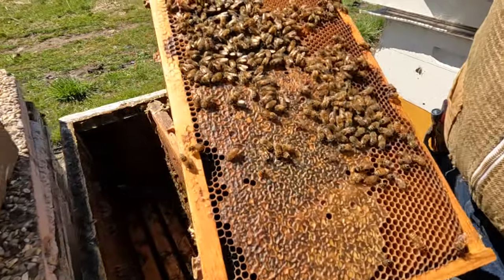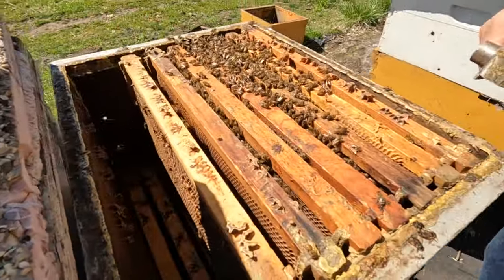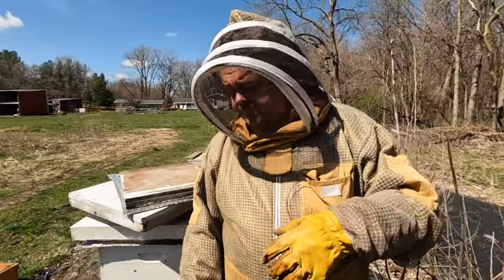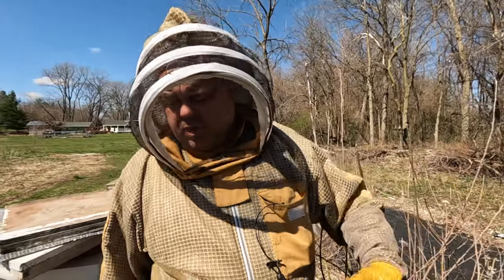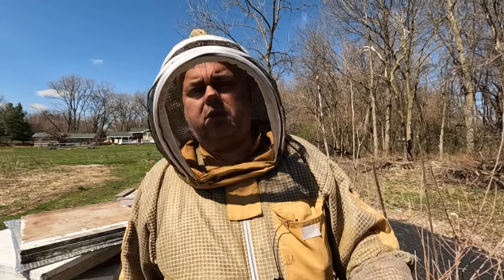There's also honey in this one. What I'm going to do with this hive is shake these two double deep frames and move them. I'm going to have ten of these double deeps throughout till fall, so I'm going to move these double deep frames and convert this hive back to an original two-box deep hive.